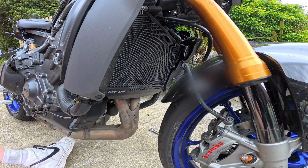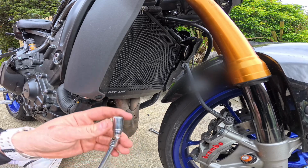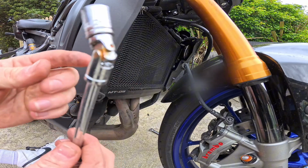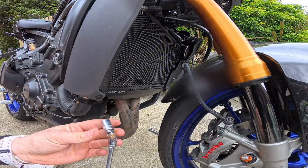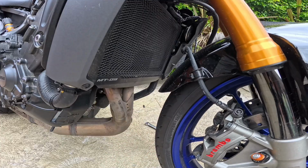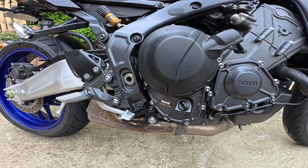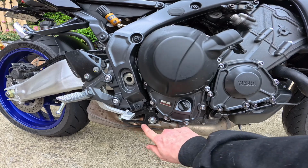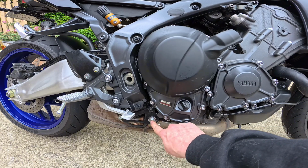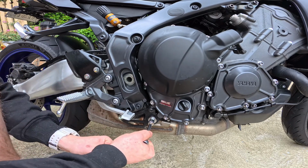Now we can come around and start unscrewing the header bolts for the exhaust. You want a swivel attachment if you're going to be doing this by yourself, so make sure you have a swivel and a 12mm socket, and just start unscrewing all the header bolts. All right, that's all 6 header bolts done and dusted. Now it looks like we just have one more bolt to go, I think. No, we have another bolt on the other side. So we're going to get rid of this one, then go on to the other side and do the other one. This again is a 12mm, by the way.